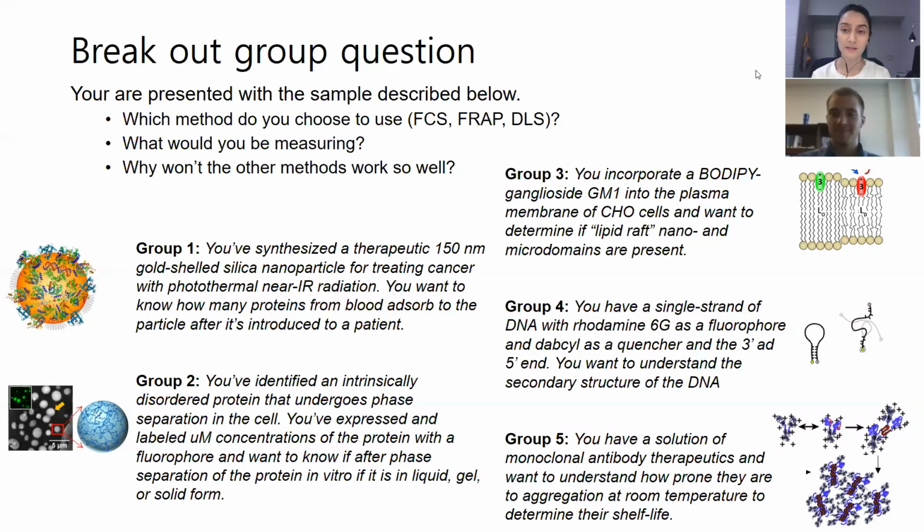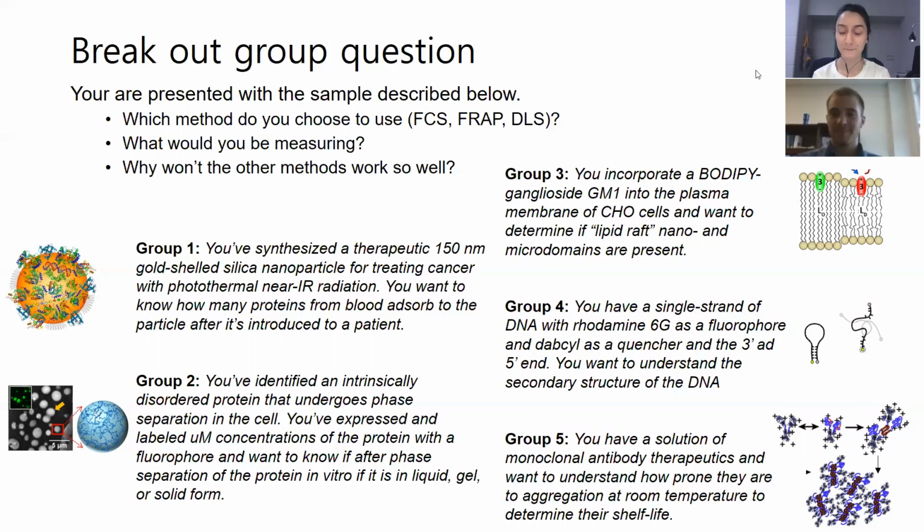Yeah, because you said it's photothermal, and that might cause excitation, and that might also lead us to use FCS. So we were debating between the two, but we decided on DLS. With FCS, you'd have to look at the luminescence of the particle, and it would probably be more in the visible than the IR, but either of those methods would work.